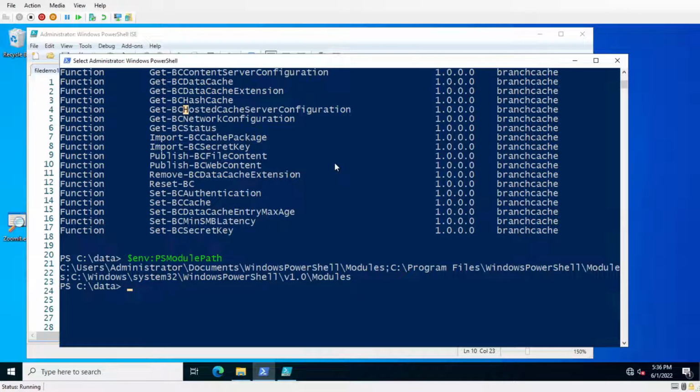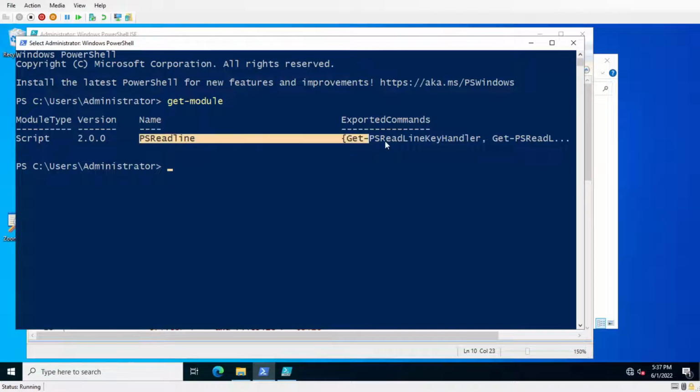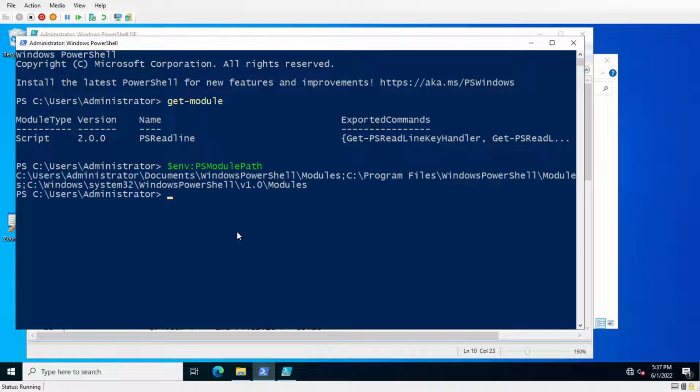Now the modules have not been loaded into PowerShell's memory though, not all of them anyway. When you first start up a PowerShell session, I really haven't done anything in here, so let me close that and open a fresh one here. If I type Get-Module, this is basically all that's loaded to start with. And then if you use different cmdlets out of different modules, as long as they're in a path that PowerShell knows about, and again, that path can be updated. So if you install other management tools like maybe SQL or System Center, they may add more paths into here. Okay?